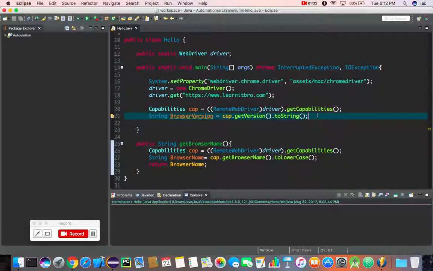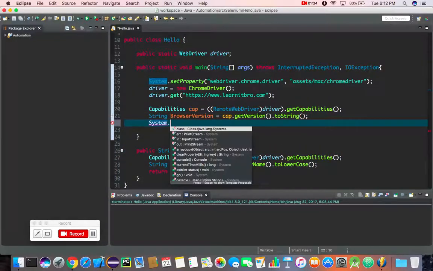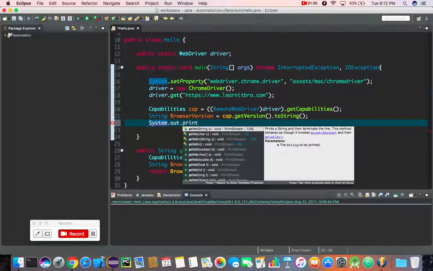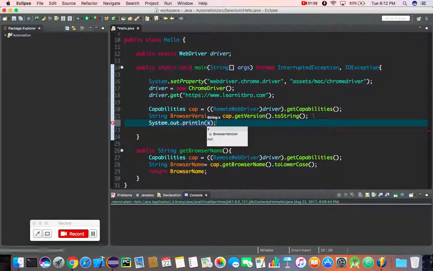And then I'll do a System.out.println to actually get me the version of this browser. Let me just write a useful statement: the version of this browser is something.